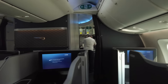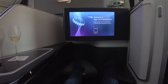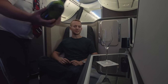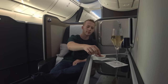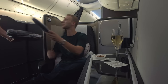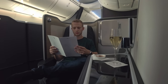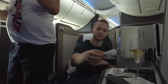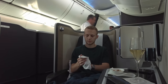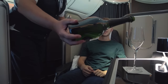And here is the BA first class seat I'll be spending the next 12 hours in. I'm immediately greeted by the cabin crew and offered a choice of pre-departure beverage. BA also serve Laurent-Perrier Grand Siècle on board in first class, so I went with that, accompanied by salted nuts. I was then presented with pajamas and slippers and chose my size. The menu was handed to me and I placed my order. BA operates Dine on Demand in first class, so you can choose when during the flight you want to eat. The last thing before takeoff was a hot towel, collected back as we made our way to the runway.